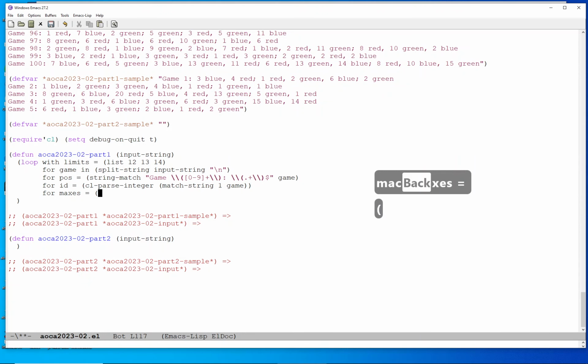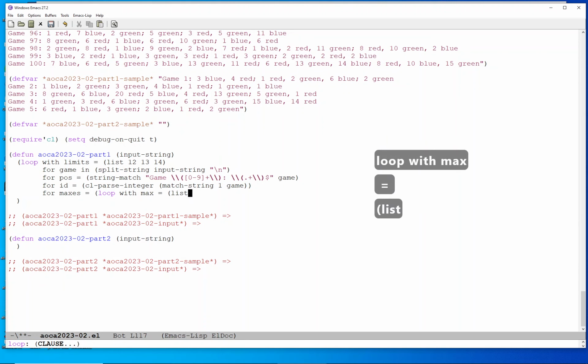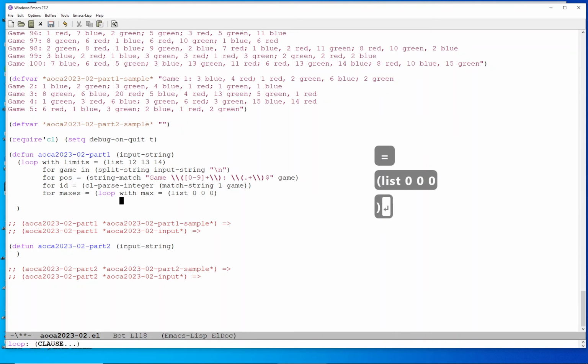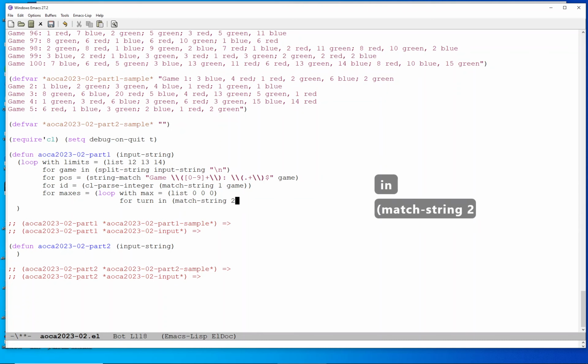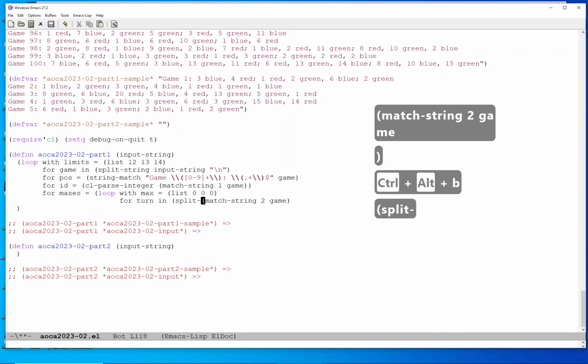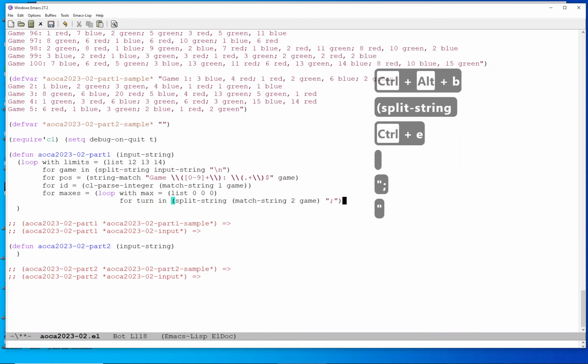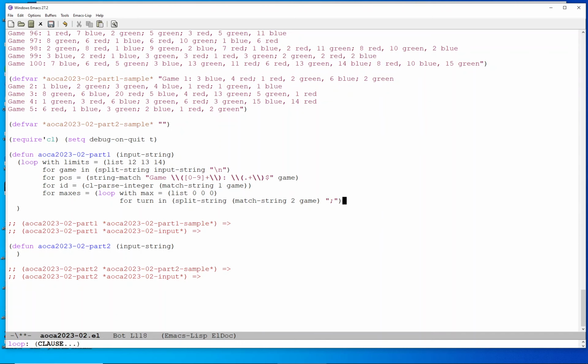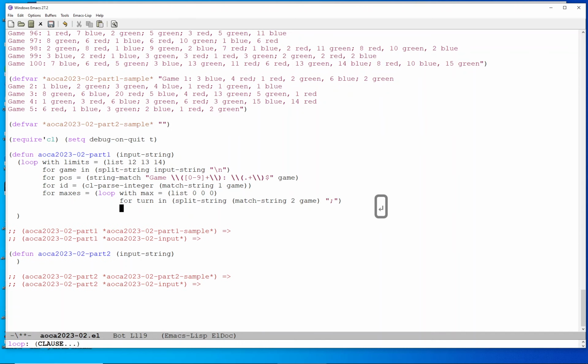And we're going to loop with a local maxes for turn in, and the turns are separated by semicolons, so this is split-string of the match-string 2 of game, separated by semicolons. So this is going to be like 1 blue, comma, 2 green, semicolon, a turn of the game.